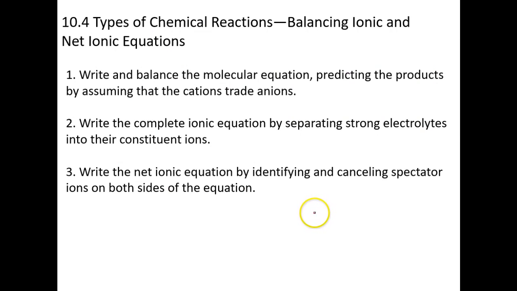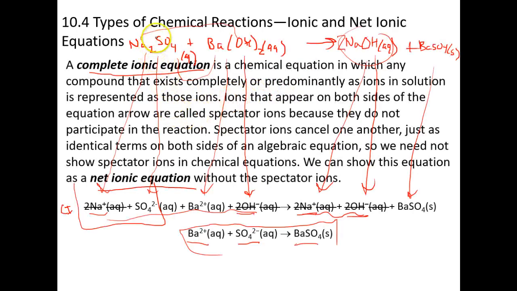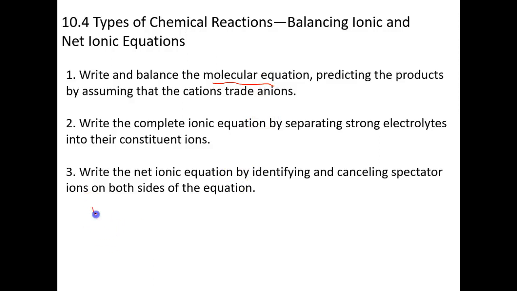So this is kind of what you need to do. You need to write the balanced molecular equation. This equation up here is called the molecular equation. Okay, so there's 3 equations. There's a molecular equation, there's the complete ionic equation, and then there is the net ionic equation, and you have to be able to do both of them. In lab, we'll do tons of these.